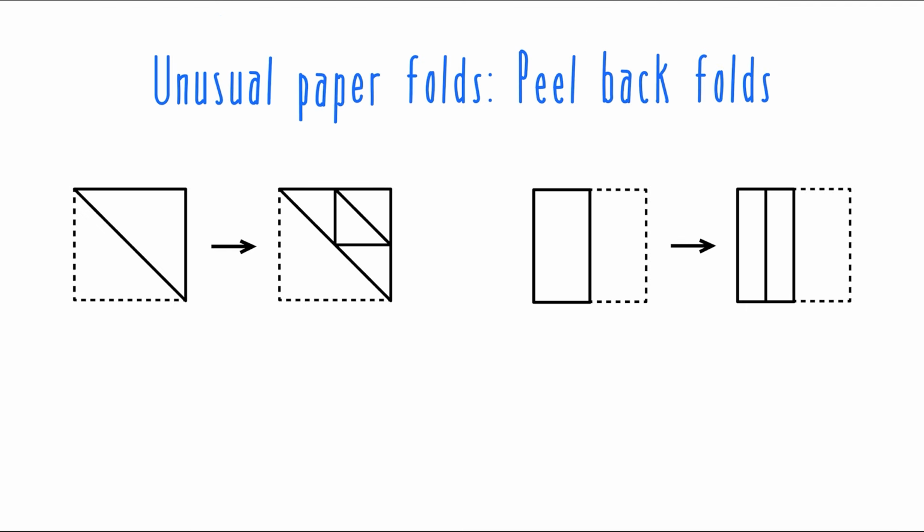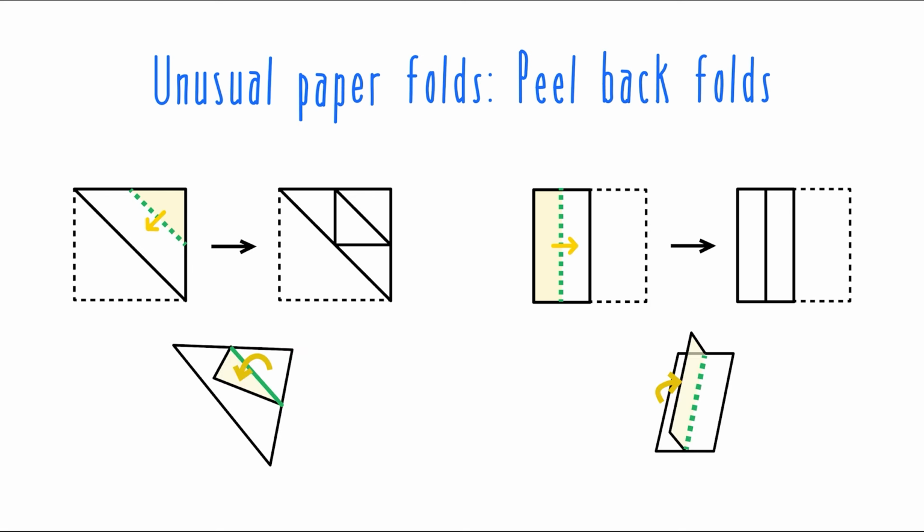Another kind of tricky fold that we want to draw some attention to is what we call a peel back fold. This is where some of the top layers of the paper are peeled back from the paper underneath and brought back in the other direction. These look super weird when you see them on the test. You might even think that there was a mistake in how the fold was drawn, but these are legitimate hole punching problems. So we're going to talk about how to analyze them.